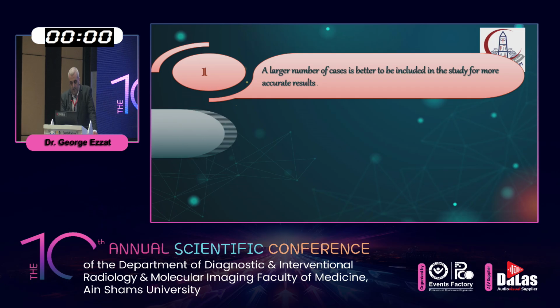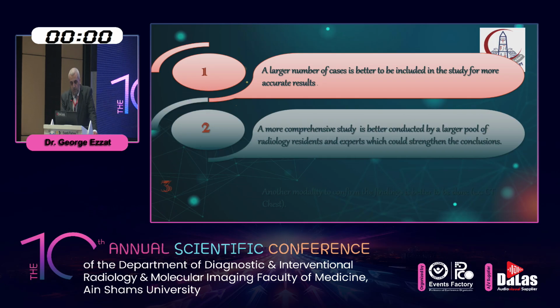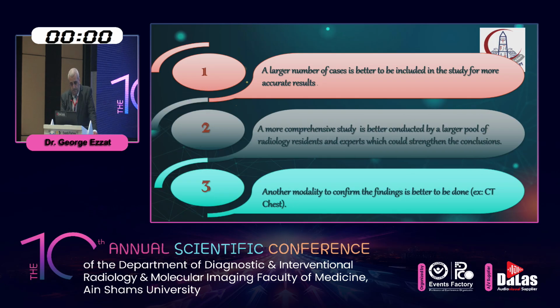The recommendation is for studies to be done with a larger number of cases. A more comprehensive study by a larger pool of radiology residents and experts, because this was only done by one resident and one consultant radiologist. And another modality to confirm the findings, like CT chest, to confirm the findings of both the AI and the radiologist. Another recommendation is also to repeat the study with a more advanced model, because this is an outdated model from 2021.